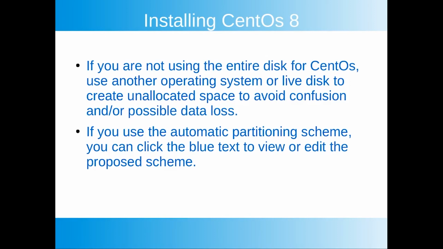So the best way to do it is to create your space first and then go through and you can let it kind of automatically partition. Then you can click the blue text to view and edit. Like what I had to do with mine, it originally set it up with a 50 gig root and a 30 gig home. Well, I swapped that around to a 30 gig root and a 50 gig home. And then, like I say, you can make changes. Just do the update settings as you make changes to each one. You just highlight it on the left side, then go to the right side, change the numbers, and then click update settings, and it'll do that for you. So that works out well.